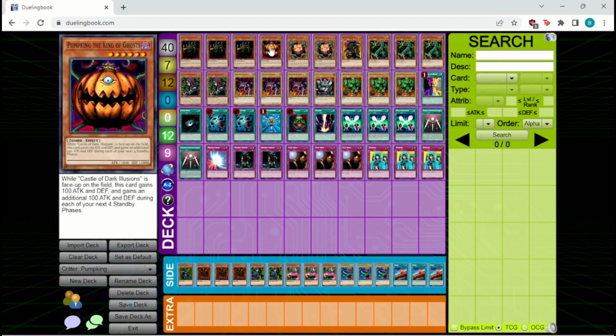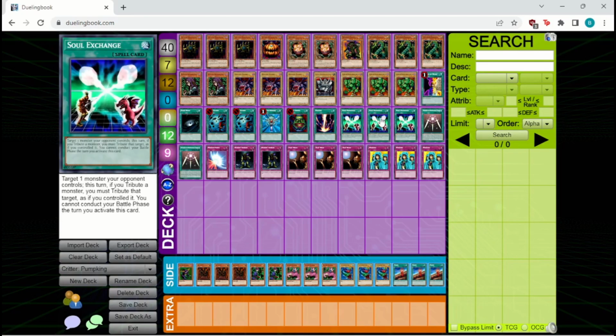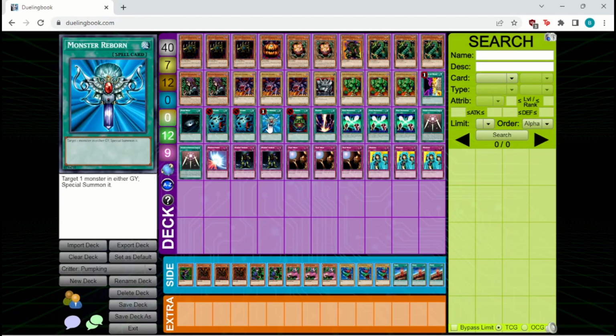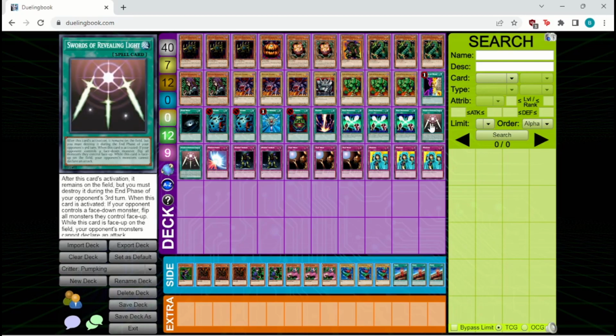For the spell cards, we've got Change of Heart, which goes very well with our Soul Exchange package, but can also just be used as a power card in general. We have a Dark Hole, a Pot of Greed, Raigeki, Monster Reborn, the Power 5 limited spells, all very good. We have 2 heavies because we really need our monsters to be able to stick the landing and attack in, because our deck is pretty fragile. And we've also got 2 Swords of Revealing Light to buy us some time while we're drawing into our bricks.